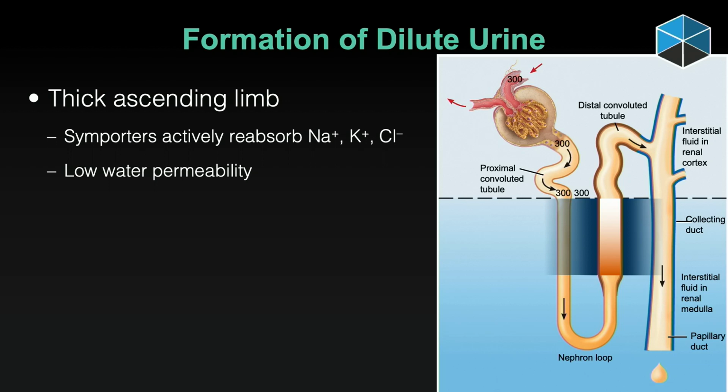If this were all there was, it would be pretty straightforward. But we don't like this situation. The body doesn't want to have really high concentration compartments. It wants everything to be even. Water wants to move so that it dilutes this environment. It can't move out of the ascending limb, but it can move out of the descending limb, because the environment is more concentrated, it promotes water leaving the descending limb.